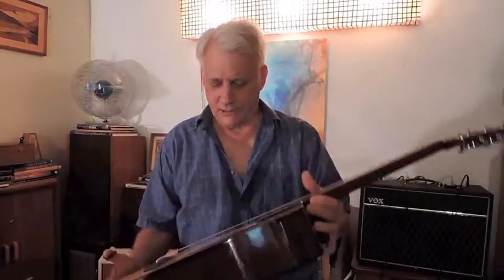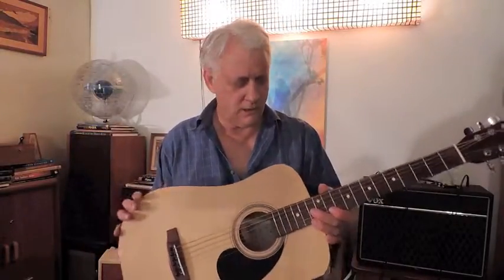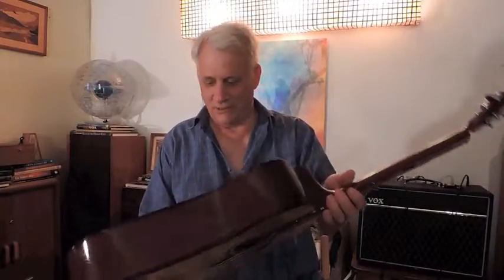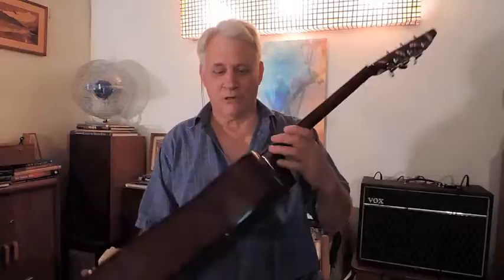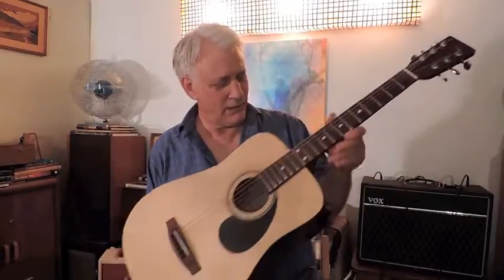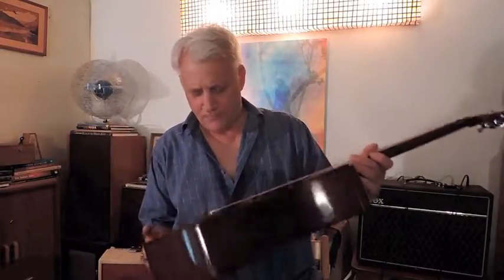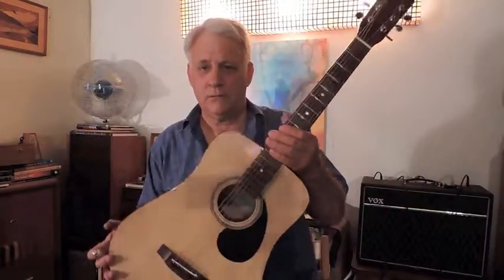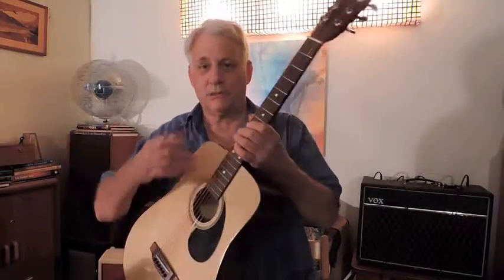The microphone on this camera does not do it justice, really. I mean, it'd be hard pressed to find this guitar this old. This is actually from the 70s. You see, this is not just a walk in the store and buy a cheap guitar. This is a really well made guitar if you look at it carefully. So, again, I recommend it. This is the Goya G234 that was under the company name of Martin as well, with the Martin on the label inside.